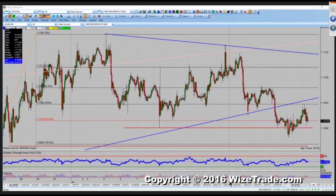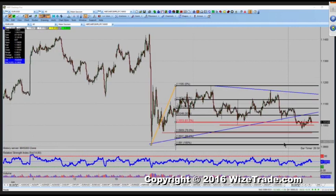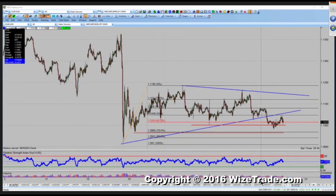But am I expecting the euro to rally a lot? I'm with Paul. I'm in complete agreement. I'm not too sure how much of a rally we're going to get here, and that's even if we do. Obviously the ECB is very capable of completely wrecking the market. We could have the ECB expand their balance sheets as well, and the euro can come sliding down. I will tell you once again, if we break below 109.70, that's going to be extremely bearish.